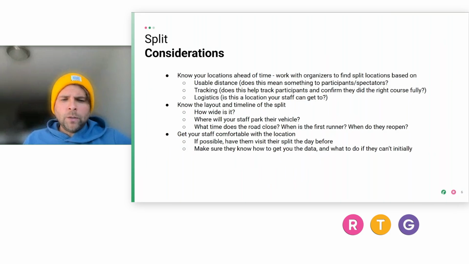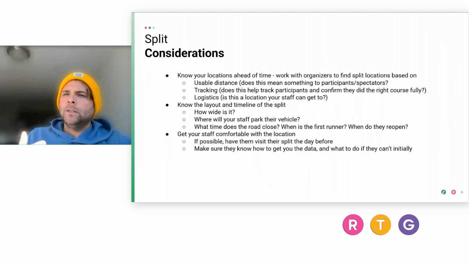And then also make sure that those staff members know how to get you the data. Is this a spot that has a weak signal on one service provider but not on another? Do you have Starlink? If so, is one side of the road better for tree coverage than the other? If part of the road is still open, which part is that? So getting out there, seeing this physically, and establishing that is going to make sure that you as the timer get the best data, which is going to provide the best experience for everybody.